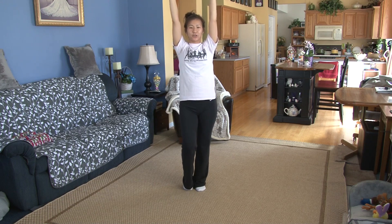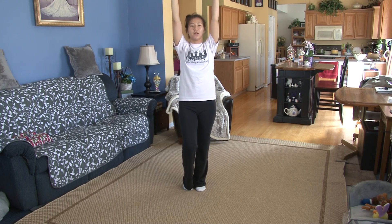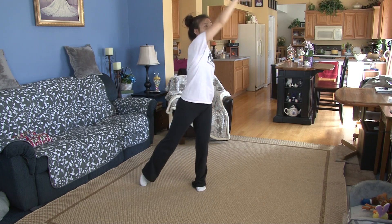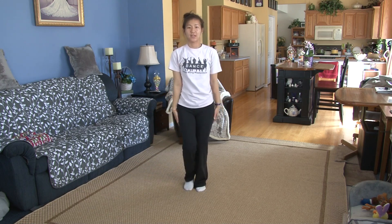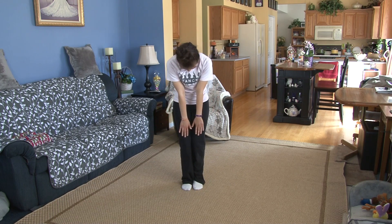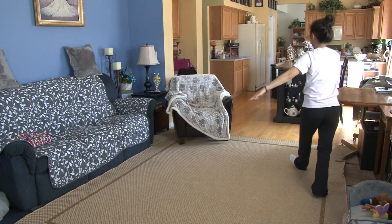So after you just landed here on eight, you're going to do hip shakes while your arms are coming down. Make sure your hands are still open though. So you just landed here on eight — shake one, two, three, four. Bring your right foot out, and your right arm comes down, up, and around. So after you just did three, four, this is five. Bring it down to the other six. Do it to the right side with your left arm this time, seven, together, eight. From here, you're going to look down and push your hands down on one, bring them up on two, three, four. You're going to chasse going towards the left side, starting with your right foot. On five, six, chasse left, seven, eight.